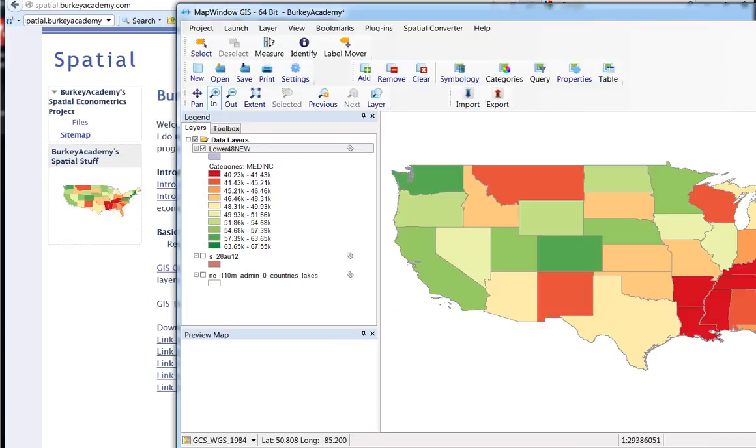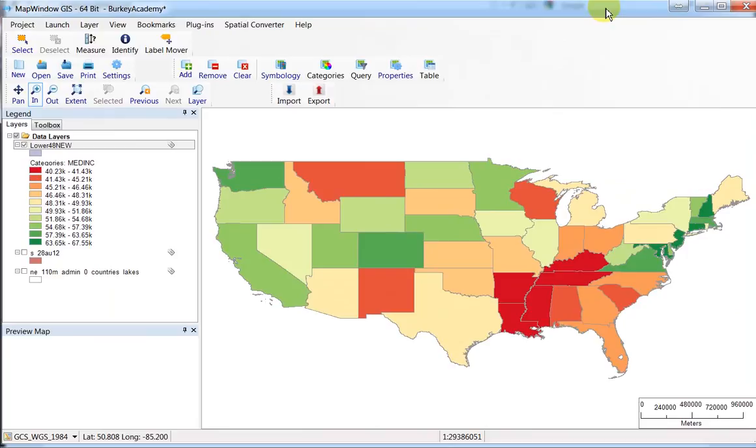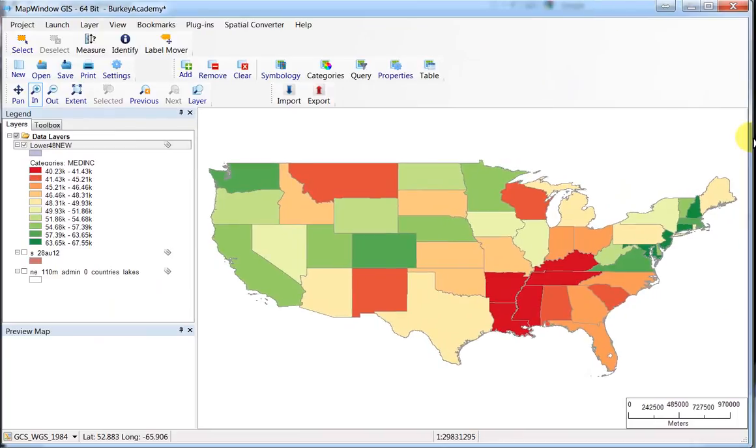So I'm going to end this video here because it's getting pretty long and we've covered a lot of difficult, tedious material, but hopefully now you have the skills to take a shapefile, edit it a little bit, and bring in some data and make a basic choropleth map. We'll come back and we'll make some more videos using some techniques that are specifically useful for doing spatial statistics in the future.